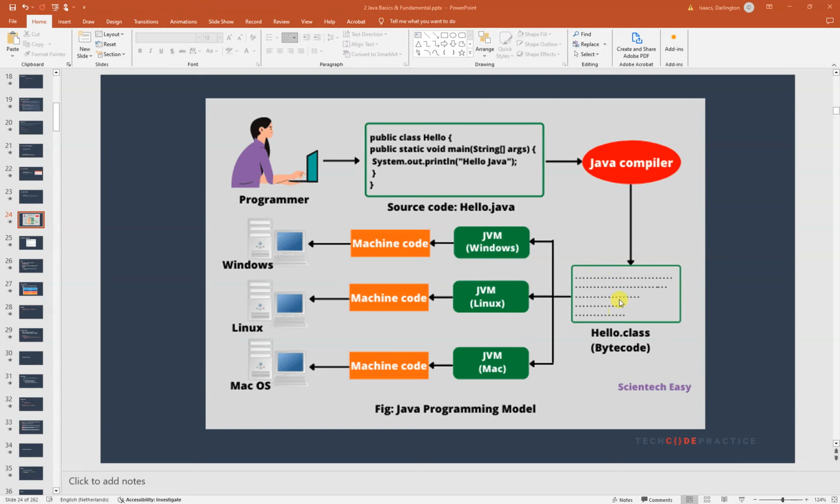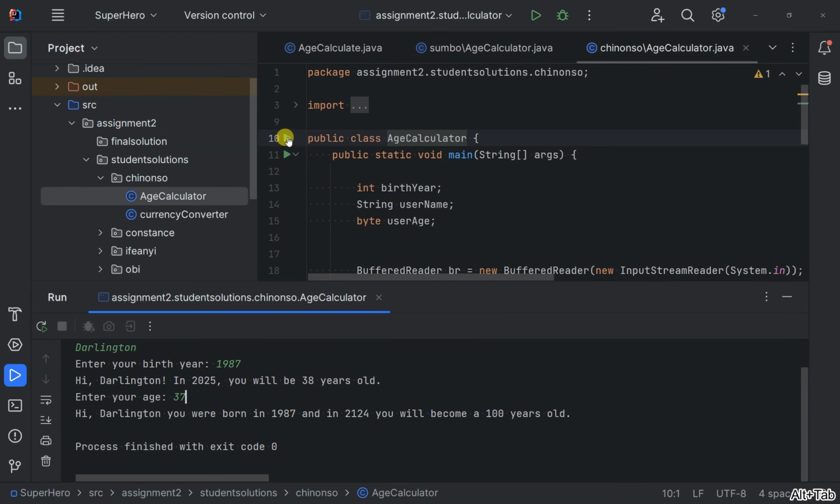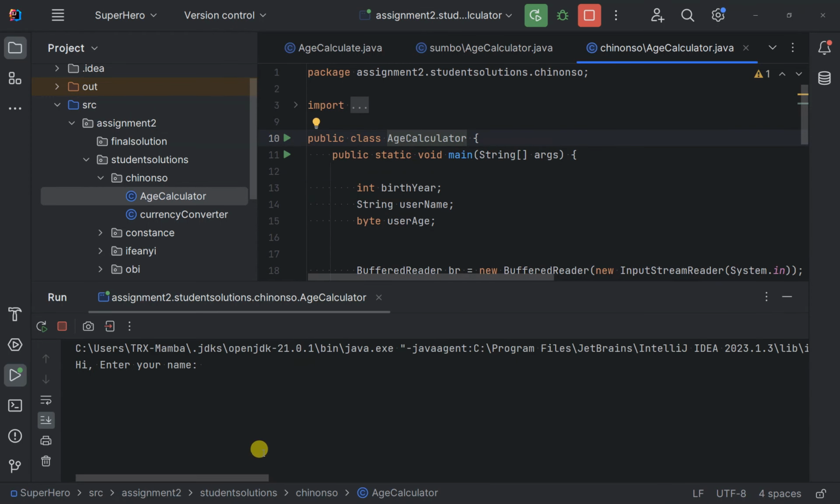Now when this bytecode gets converted, the JVM can read it, and the JVM takes this bytecode and rewrites it to machine language. And then your computer is like, aha, now I understand what that human was writing. Now I know what to do. So this is the whole process that happens whenever we click this button. We click run, and all of that happens really fast.